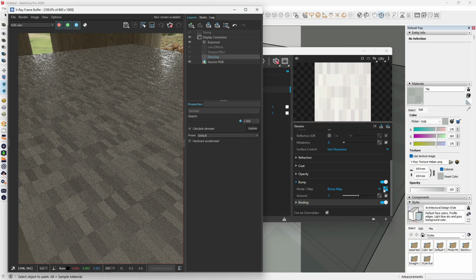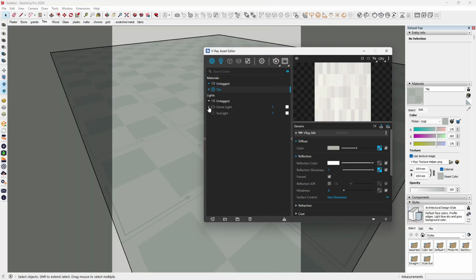You can also come here and do settings and all. But this is basically how you create your tile. You can use this for the kitchen back wall, even in the pool. You can use it anywhere, just for you to know how to create your tile. Let's go to another texture.